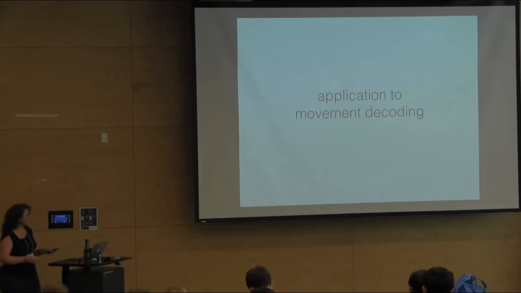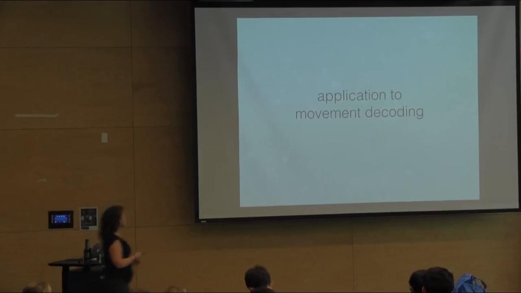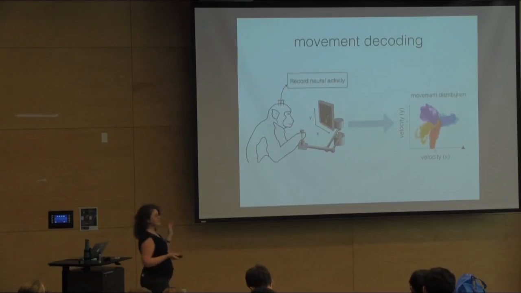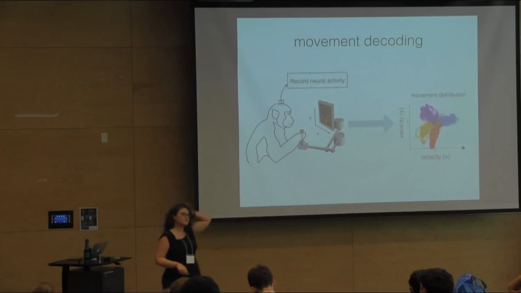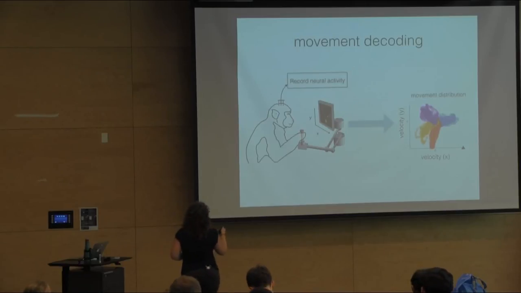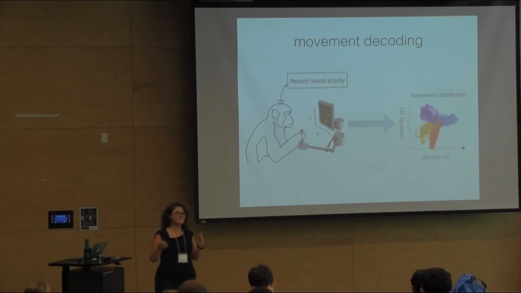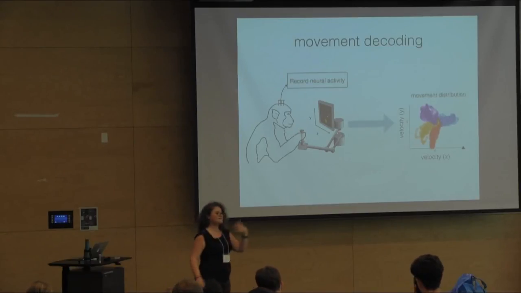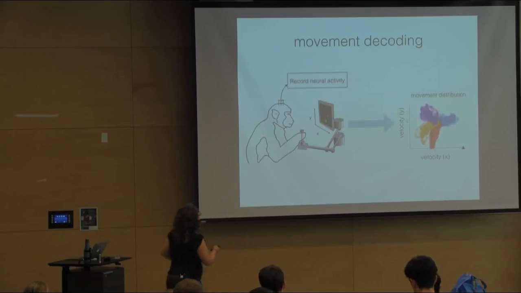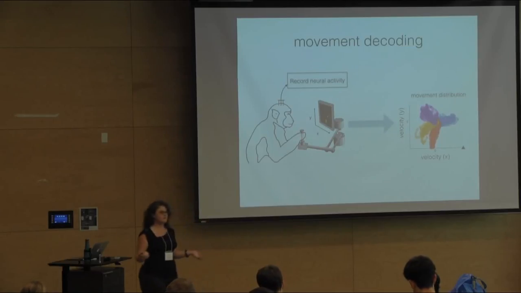Okay, so our first application is to movement decoding. The basic setup for the task and the data that we'll be using for this analysis is coming from macaques. There are typically chronically implanted electrode arrays in the primary motor cortex of these subjects. And the idea is that you record neural activity, typically from anywhere from about 100 to maybe 200 neurons. You know their firing rates, and you know when they've emitted spikes. And you're recording that neural activity at the same time as the monkey is doing different reaching tasks.